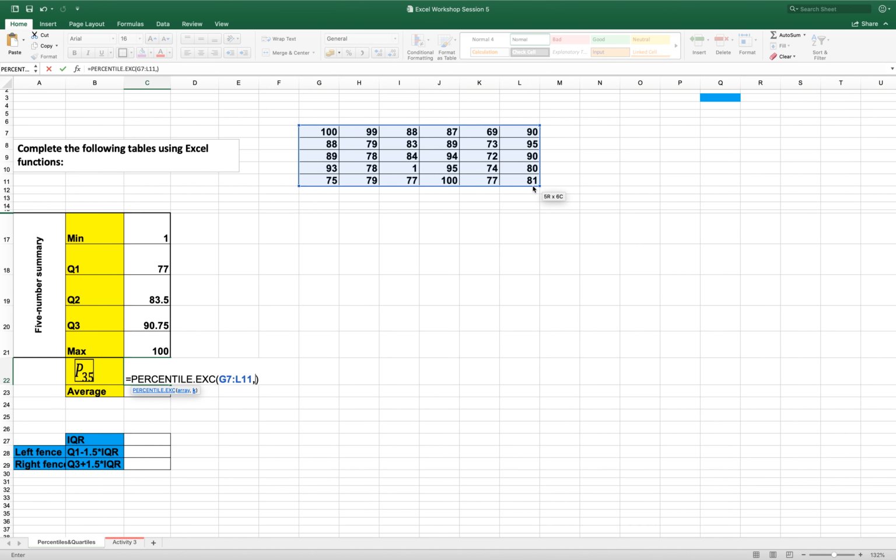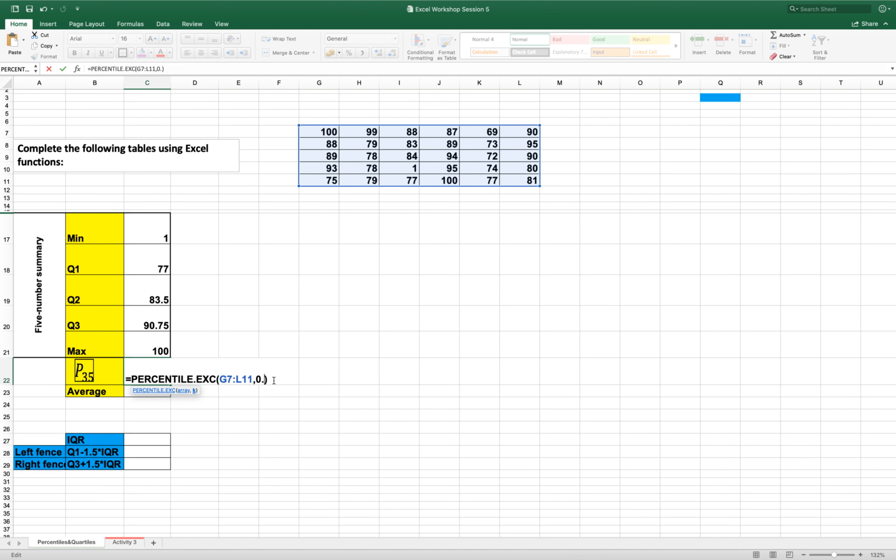then put comma. Now to write the second argument, which is the rank of the percentile, as a percent using the percent sign or as a decimal. In this case, we type 35% or 0.35.